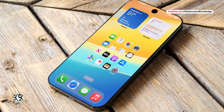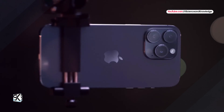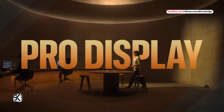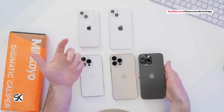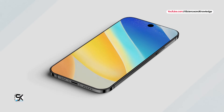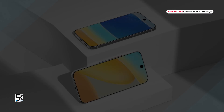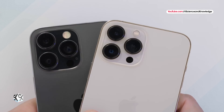Currently, the iPhone 15 Pro Max stands out for being equipped with the Tetra Prism telephoto lens, a structure of folded glass that reflects light in a repetitive manner. This technological solution allows an optical zoom of up to 5x, surpassing the already impressive 3x of the iPhone 14 Pro Max. However, the Tetra Prism camera was not implemented on the iPhone 15 Pro, probably due to space restrictions, as the components required significantly more space than the telephoto lens used on the Pro model.